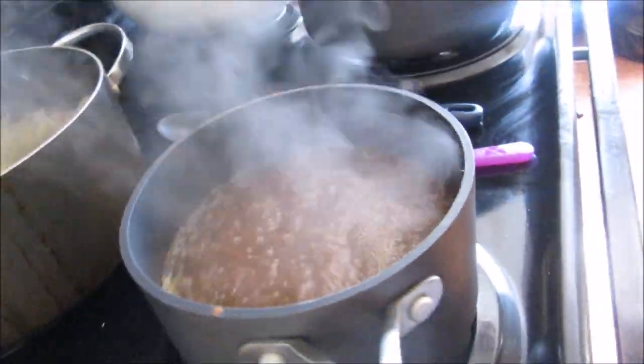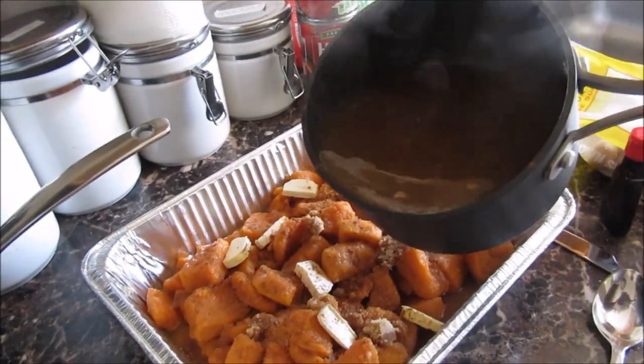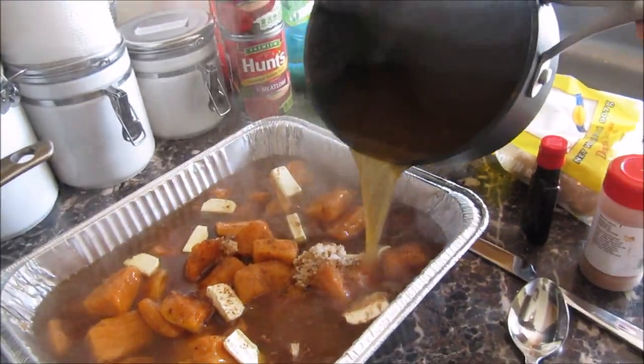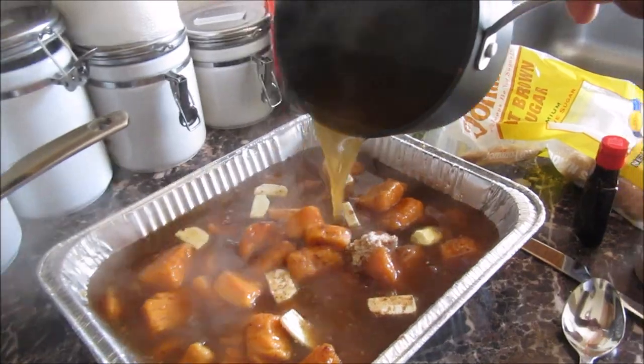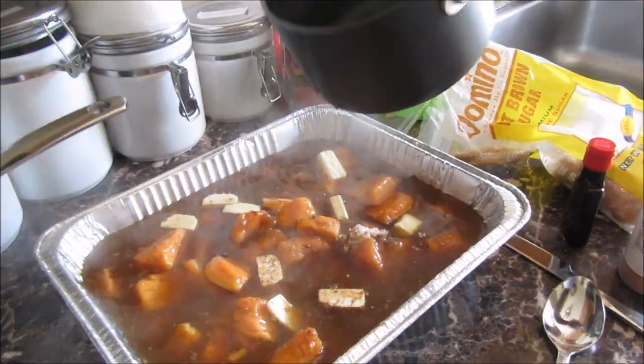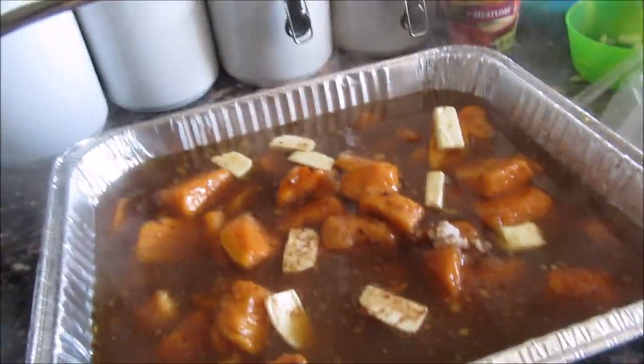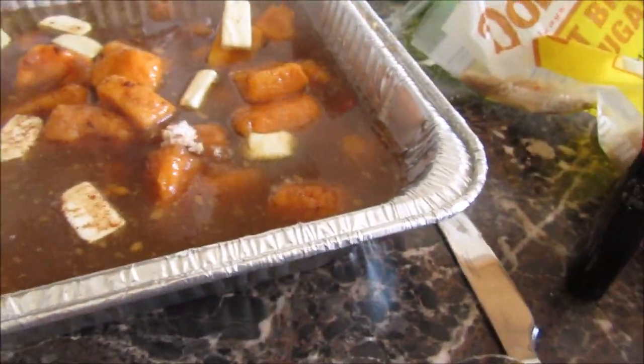Okay, so it came to a boil. So now I'm going to pour this. Ooh, steam bag. I'm gonna wrap it up and throw it in the oven.